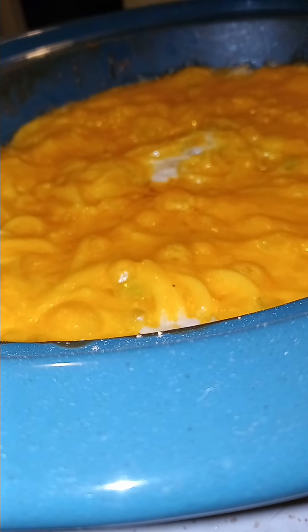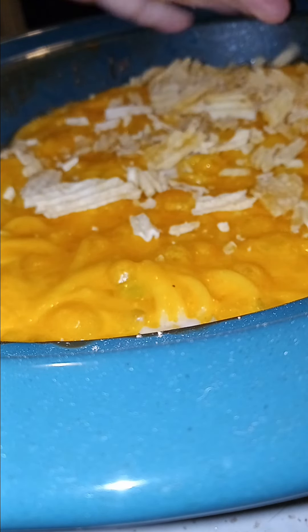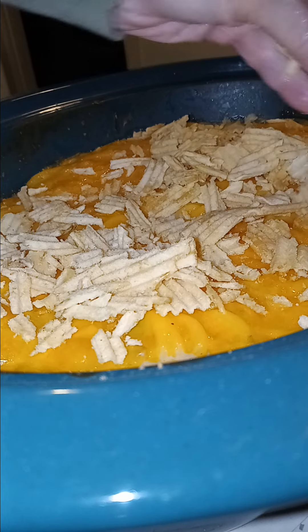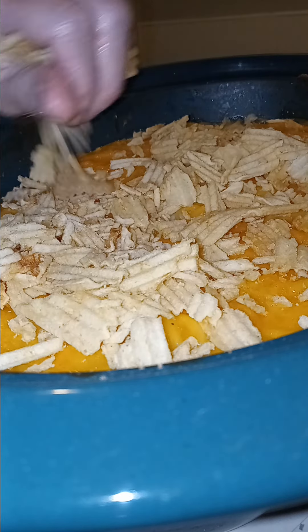I have a kitty down here going wow. Just crunching them up and throwing them on top — this is tradition where I come from. This is the traditional way to make this, and it's cheap eats but it's good eats. I'm basically covering the whole entire top with the crunched up chips.